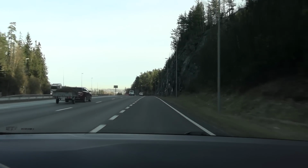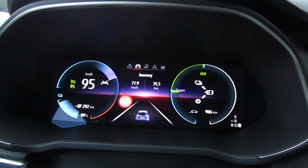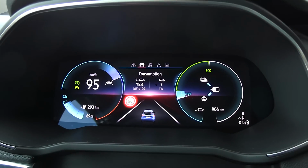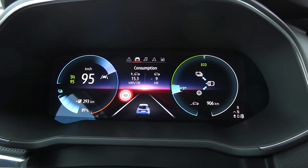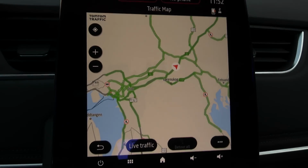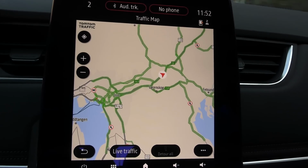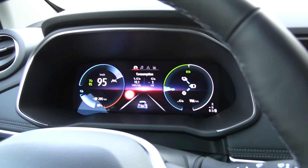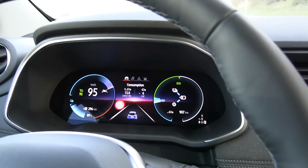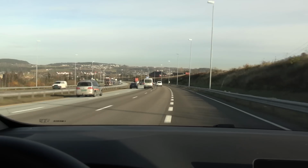All right, we are on the move now. We've been driving for 35 kilometers so far, and the consumption so far is 154, so not too crazy high. What is the temperature outside? It's 2 degrees Celsius outside. A nice feature here is that we actually have live traffic data. Nice. But what I'm missing is adaptive cruise control. It's just manual cruise control, no adaptive cruise control. This is the top spec car. Unfortunately, Zoe today will not get adaptive, which is really nice to have if you're driving in a bit of traffic. So just have to go manual now.